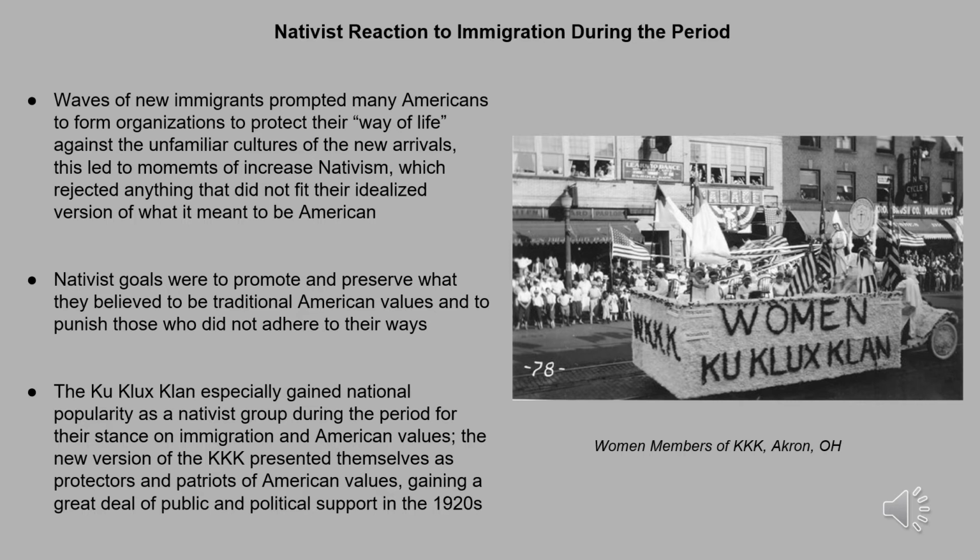And so the Klan is going to target immigrants. They're going to target those who don't necessarily fit the mold of what they consider to be a stereotypical American. And they'll gain a lot of success and a lot of influence during this time period. They'll have politicians elected to office. They're usually out in the open too. There's no secretness of the Klan this time. They're out in the open with their masks off. And they, again, present themselves as defenders of American virtue. And it works during the 1920s.